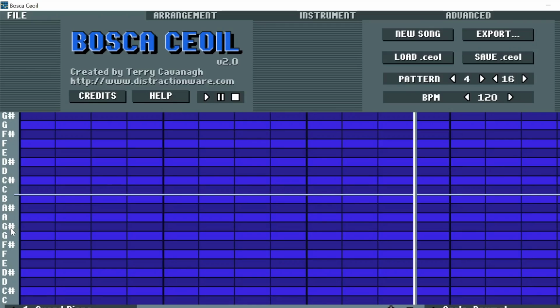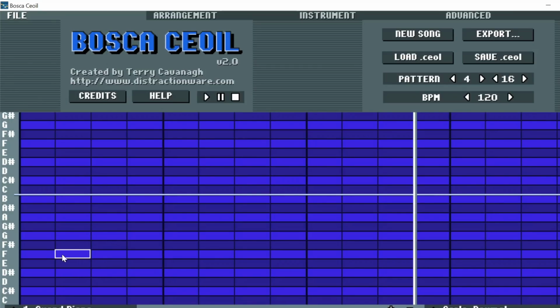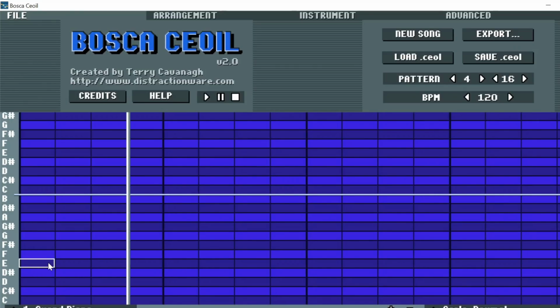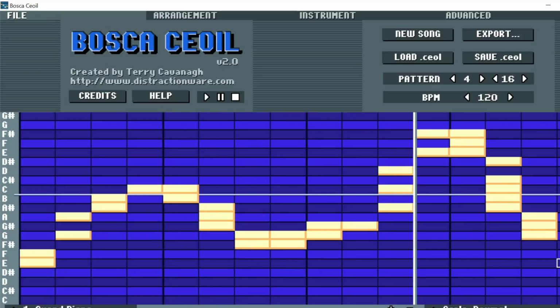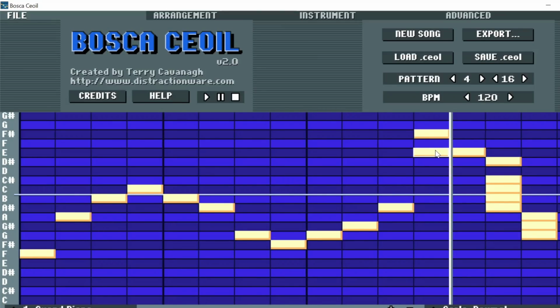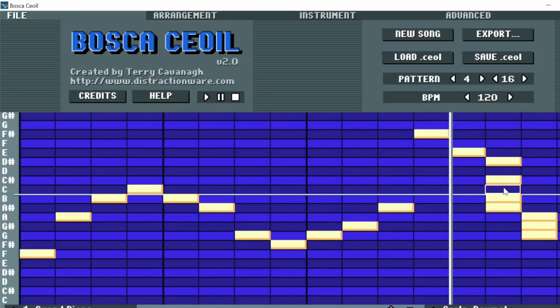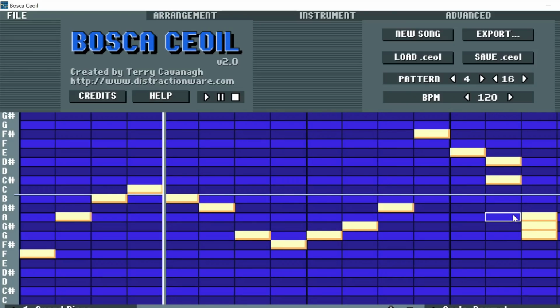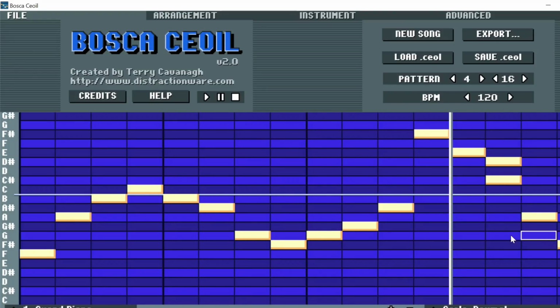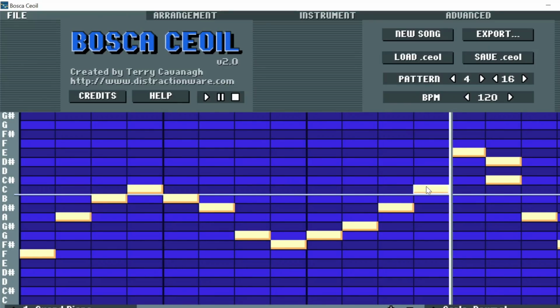So today I'm going to show you how much of a musical genius I am. Instead of thinking of a good tune, I'm going to let my hands do the job. I'm going to close my eyes and move my mouse randomly so that something gets created. Yeah, this feels good. Let's add other instruments to it and see if we can make it better.